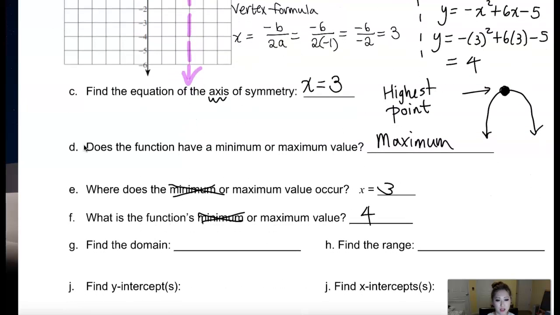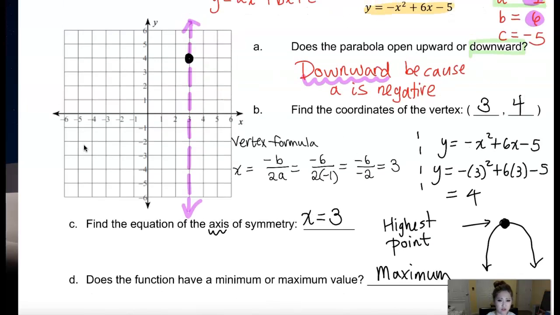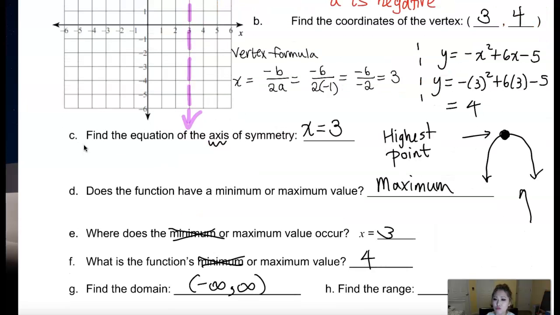We're almost done. Well, what about the domain of any quadratic function? You know that the domain of a quadratic function is always all real numbers, negative infinity to positive infinity. Like I told you for the range, I try to graph it first because I want to see a picture before I tell how low it goes and how high it goes. But by just looking at this, how low do you think this is going to go? It's going to keep on pointing down, right? So the lowest point will be negative infinity, right?